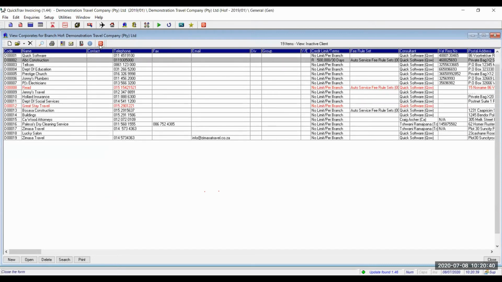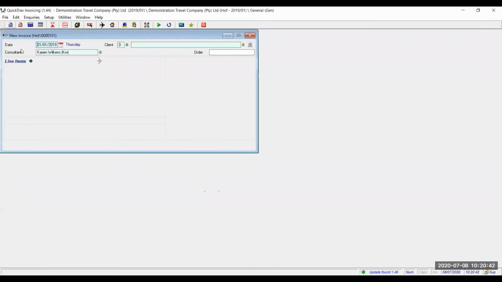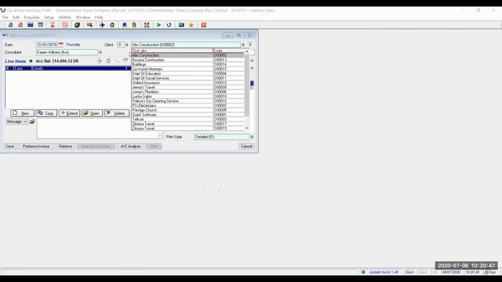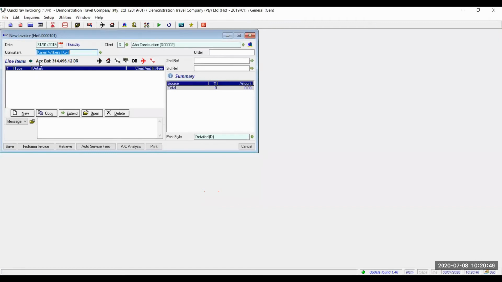When you do your new invoices, I'm just going to do a manual one right now. When I do my new invoice, do you see next to line item, there's actually account balance. That account balance then tells the person that's actually doing the invoice.